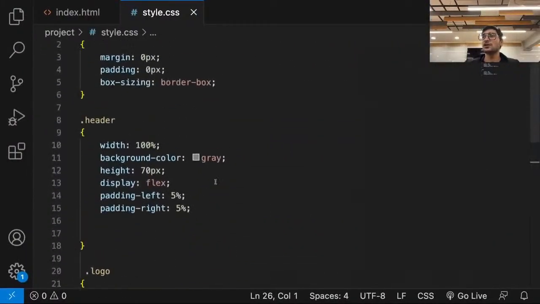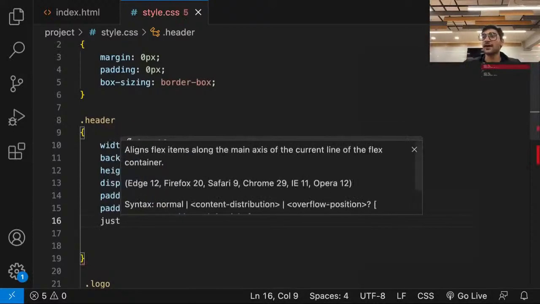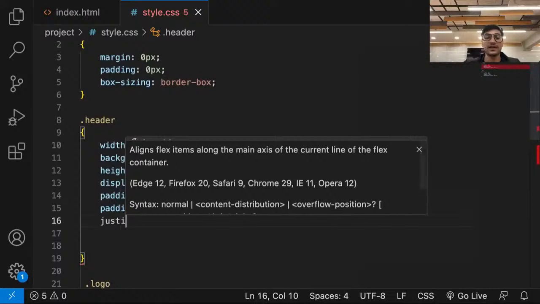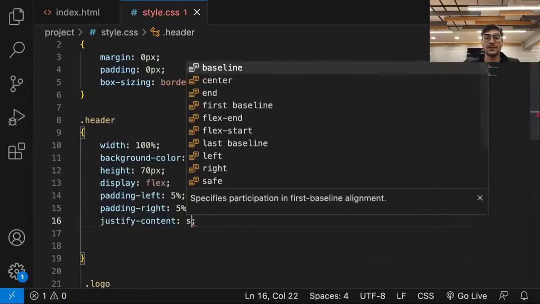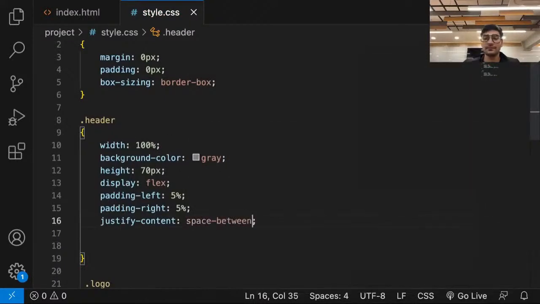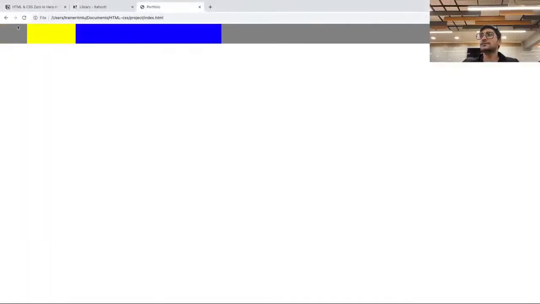The header is a flex box. So just go here and guys, horizontally, right now display flex, it's horizontal, right? So justify content, because right now justify content will work on the main axis. So justify content, space between. And that's it. You'll have a gap. So this is on the right side, this is on the left.